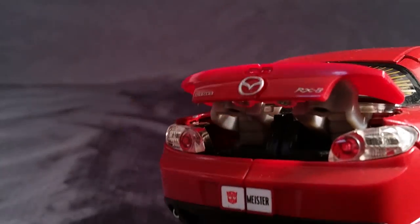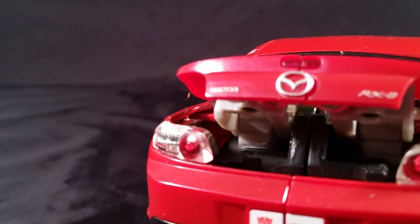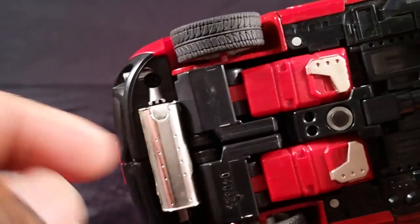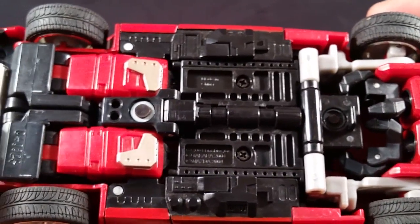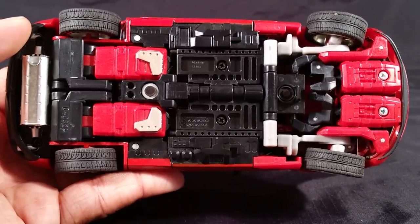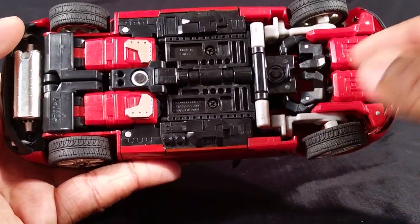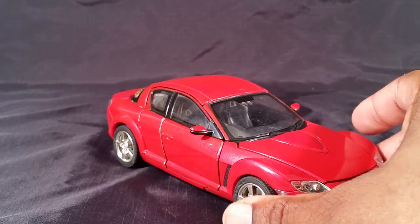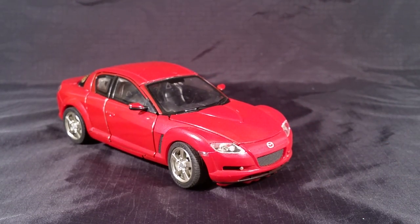And the trunk opens. Can't really put much of anything in there. Down here you see his muffler. And really the only real robot parts you can kind of tell, not knowing this is a Transformer, is the hands right there. But overall, he is very delicious looking.